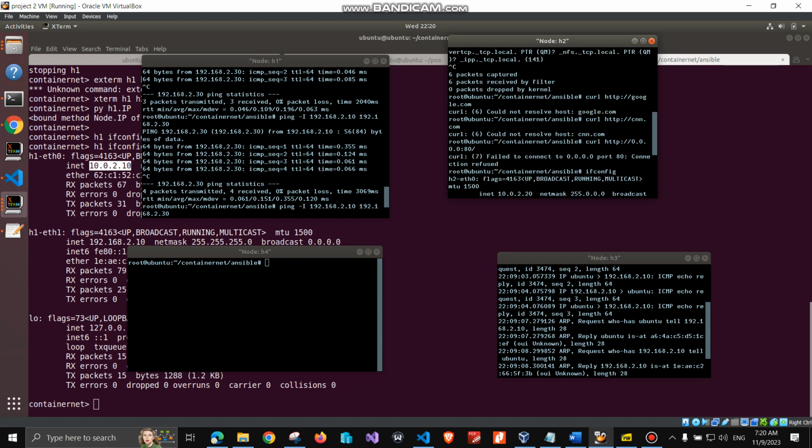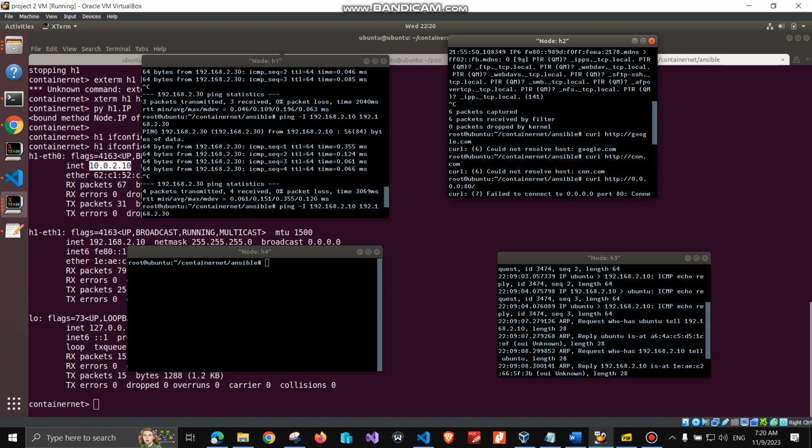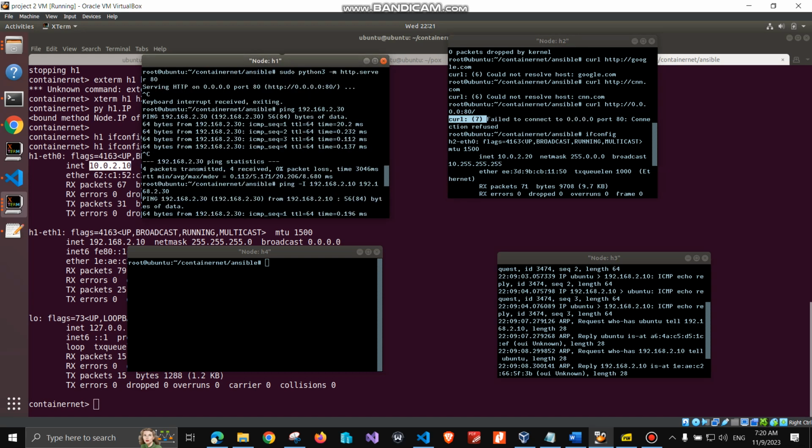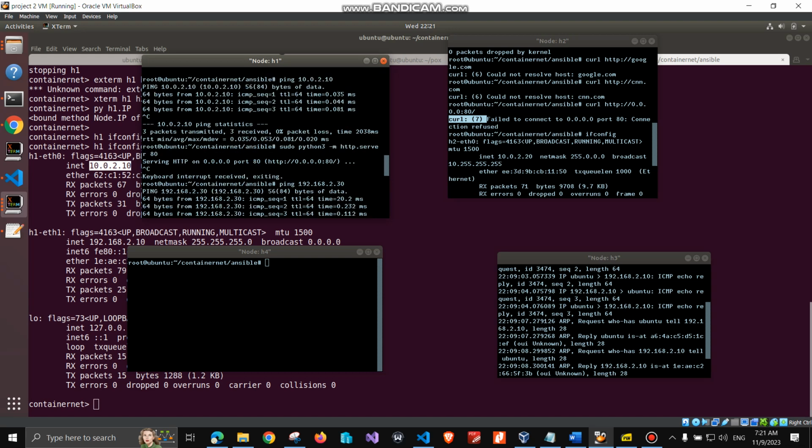Here I was trying to curl a website, and here it fails to connect to this port, because here I made a Python server on port 80 with this IP address.